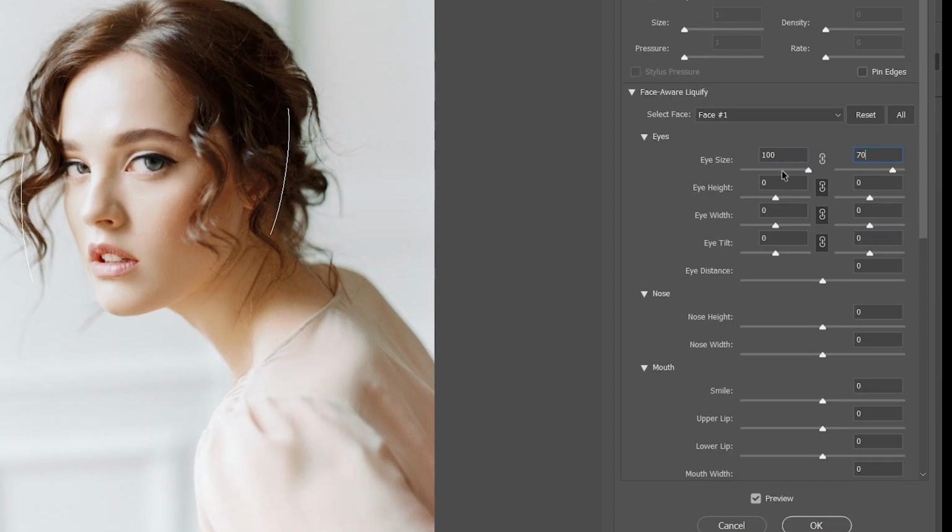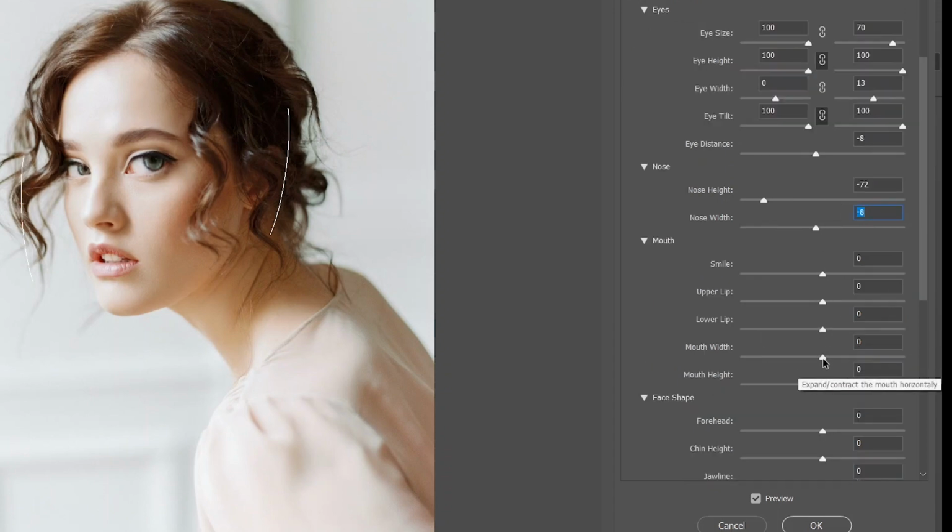Okay, so then eye height. You can see that raise a little bit. Eye width, I don't normally do, but there's eye width. And then what's next? Eye tilt. That's taking the outer corners, tilting them up or down on each eye, both eyes, and it can add to the look. And then this last eye tool is eye distance. That's the distance of the eyes apart from each other, the distance between them. And if you go out or in, you can definitely add sort of an alien or other look to a face.